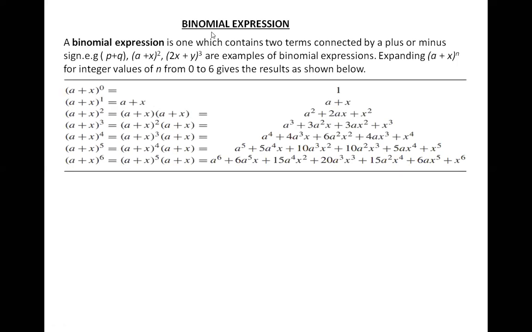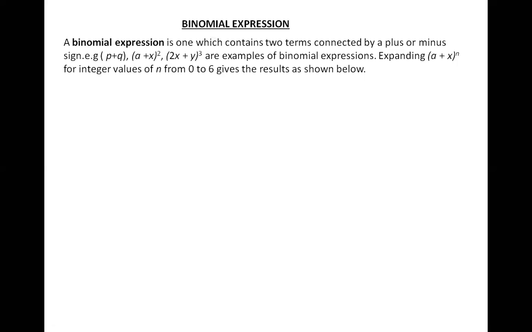So first of all, you need to understand what a binomial expression is. You need to know what a binomial expression is for you to start solving binomial questions. A binomial expression is just something that contains two terms that are connected by a plus or a minus. An example that I gave of binomial expressions are these here. We can see they have two terms, P and Q.